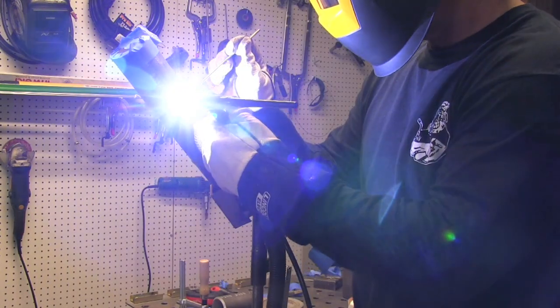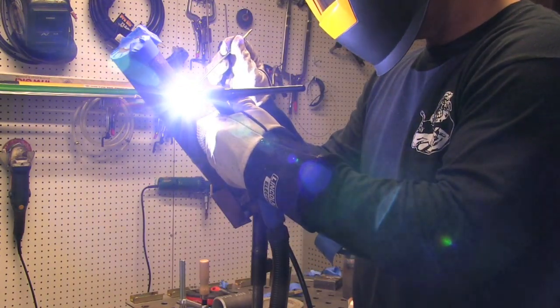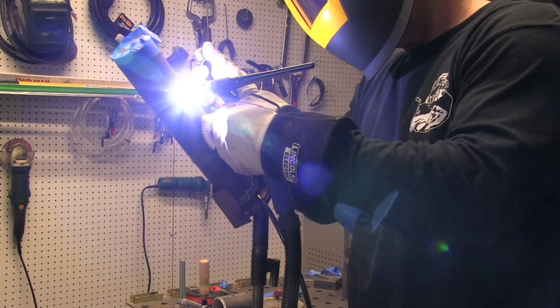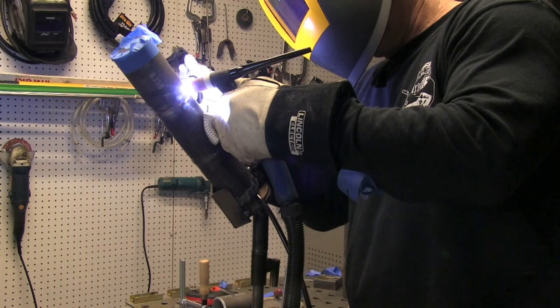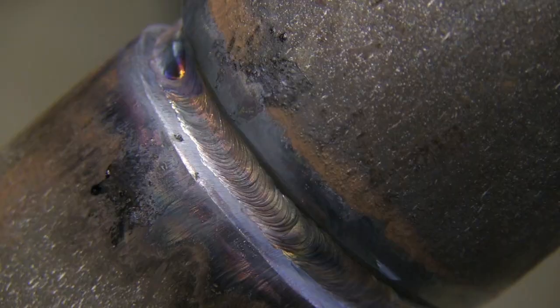Enough sales talk — we'll get back to the technical stuff here. Again, we're keyholing just a little bit here. Watch the feather edges of that bevel — just when they just begin to keyhole, you get the rod in there and satisfy the puddle. It's getting just a little bit more of a keyhole than it probably should have right here, but this is up toward the nine o'clock or three o'clock position. I'm coming up on that tack, doing the same thing I did on the other side — cut it loose in the middle — and then wrapping it up into the joint.